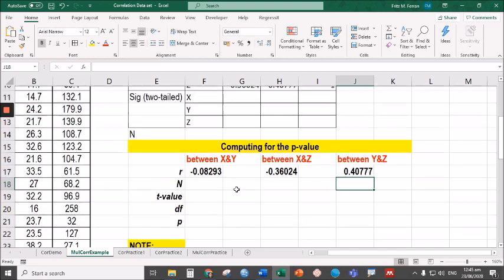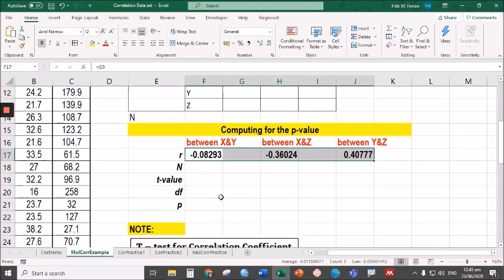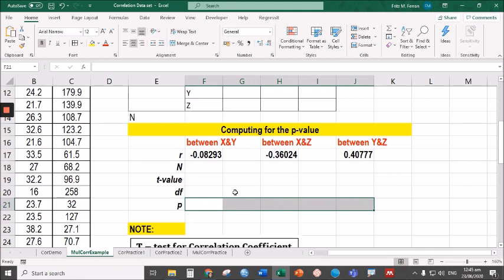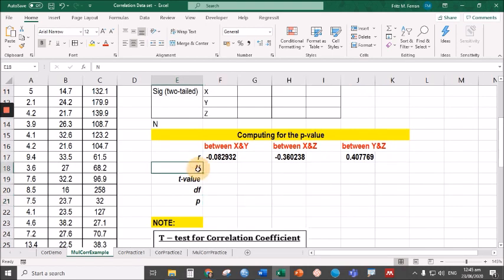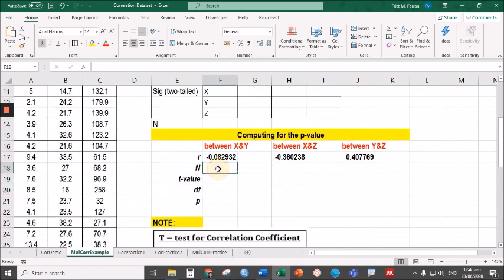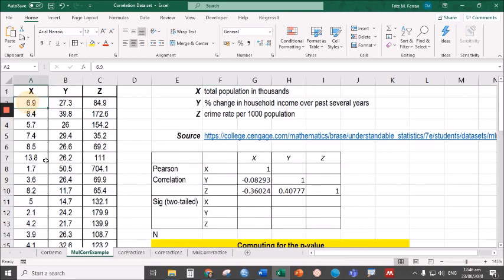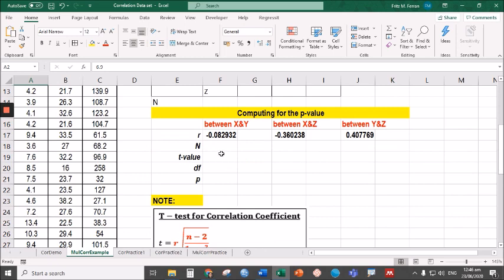The next thing we have to do is to identify whether this relationship is significant. To do that, we just have to find the p-value. And in order for us to solve for the p-value, we need to have first the value of n and the degrees of freedom. For n, we just have to count the number of pairs. We have from row 2 to row 45, so there are 44 data sets or data pairs.